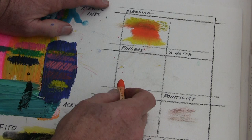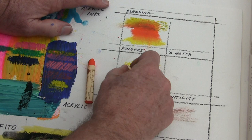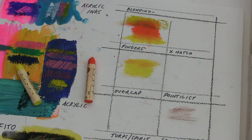We've got the overlapping, which is what I was just doing there. That was bringing one colour into another. If I take your yellow and go right through, again I can smooth it first. That's another thing you want to know, how to keep fingers clean. This could be a slight problem for you if you have respiratory problems, because you really will need a spirit. We need to find a solvent you can use; there must be some on the market, because there will be people with your problem.